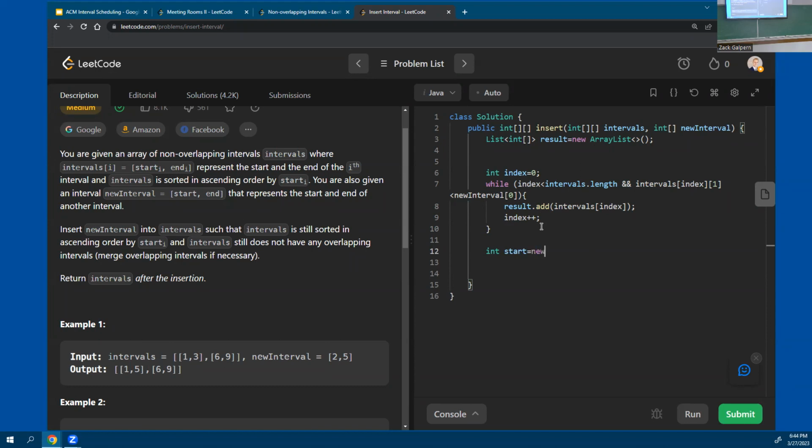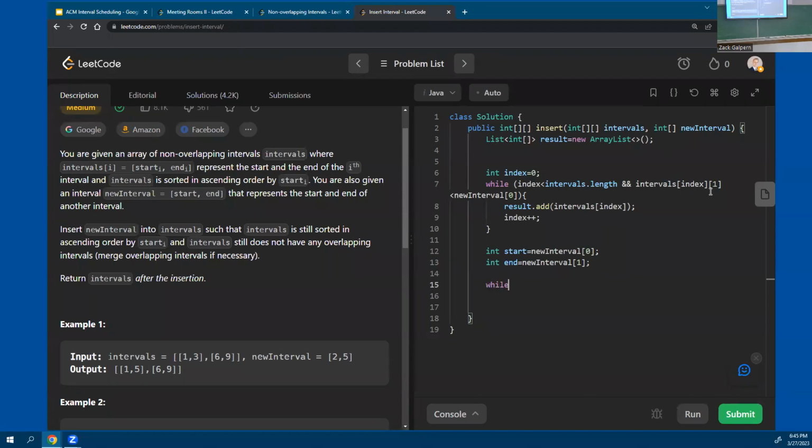So you're going to add the start of the new interval, 0, and the end of the new interval. Okay. So you know that you've already gone through all the ones that end before the current one starts.